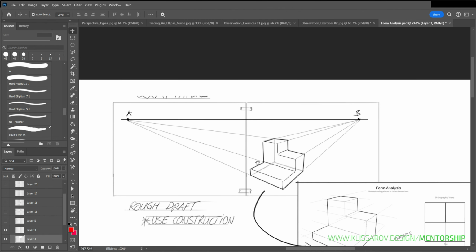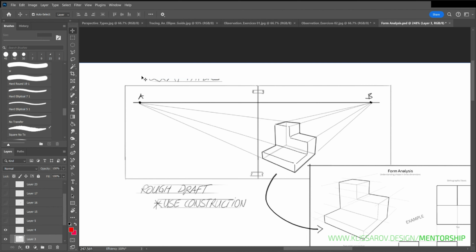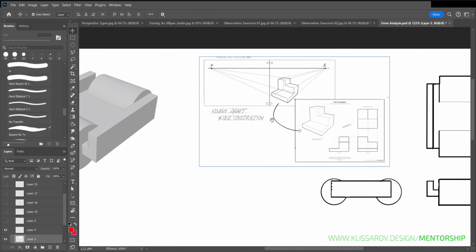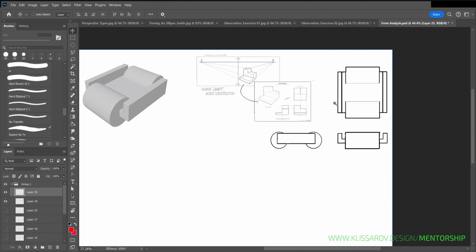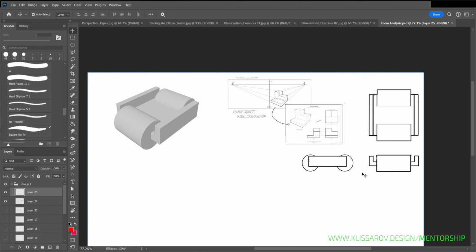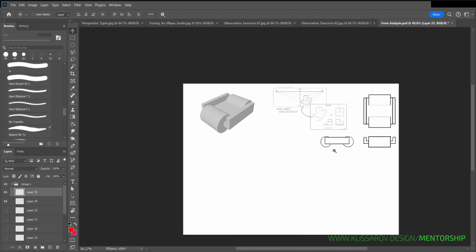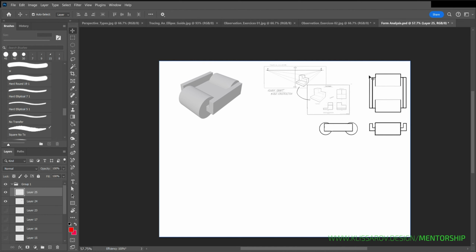The only thing I wanted to say for the perspective is that I generally ask to have a very wide distance between vanishing point A and B, the two vanishing points. We're doing a 2-point perspective, so that the perspective is not too exaggerated. So let's go through how I would represent the shape. Once we have analyzed and understood how the shape is, the objective is to express it in perspective. You can choose the perspective angle and view that you want.